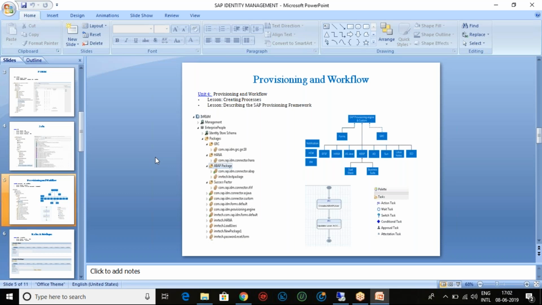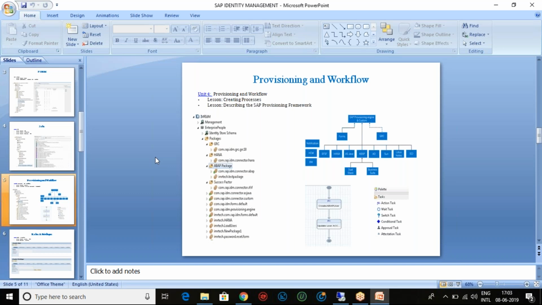Okay, thank you. Actually, in GRC we have different types of routing and different stages of approval. Is that possible in IDM as well, or just one development? Sorry, your voice was not clear to me. In GRC, we have different stages of approval as well as different routing of approvals, right?